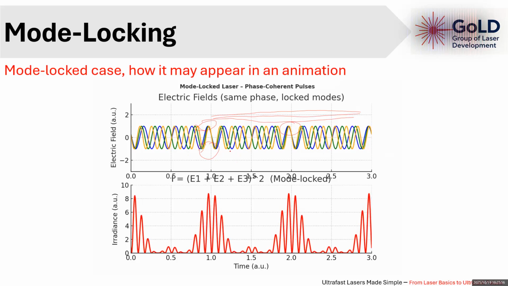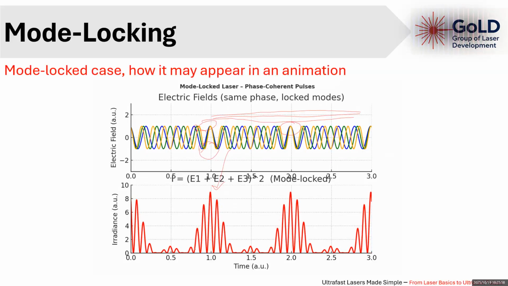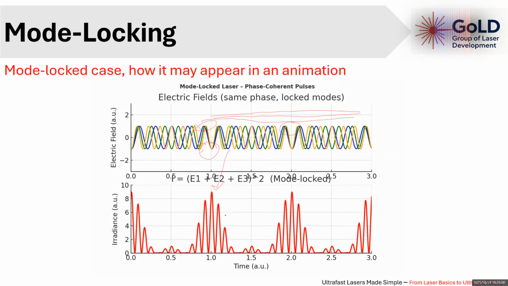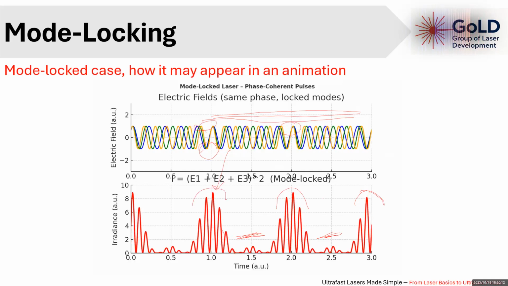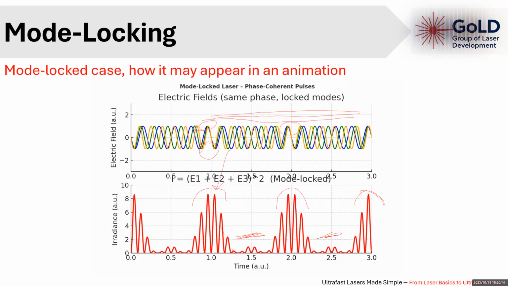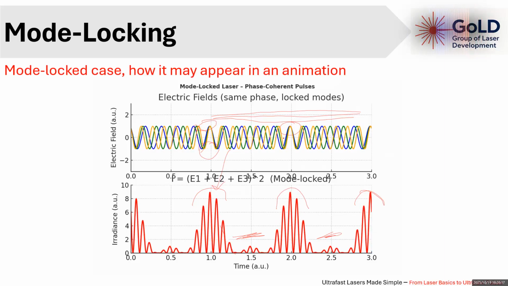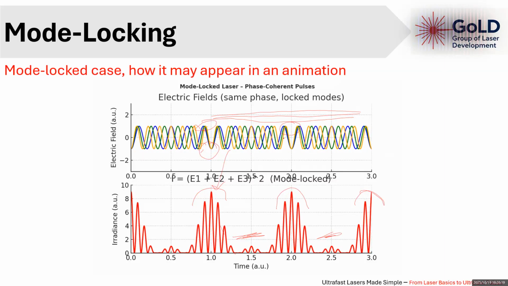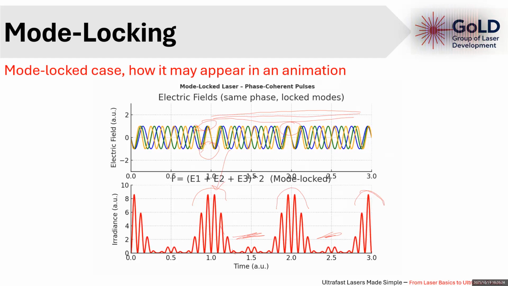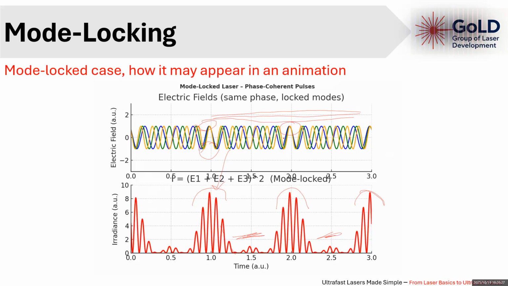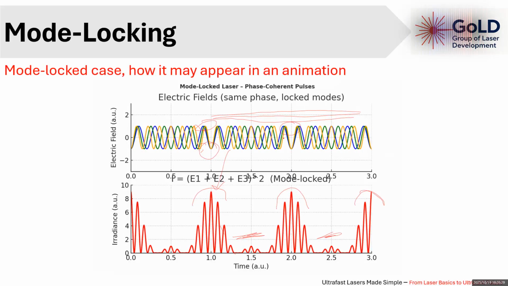So corresponding to that, you can see down here, this is in the temporal domain. So this is where the locking is happening. This portion is not locked. This portion is locked. This portion is not locked, this portion is locked, this portion is locked. So actually in the cavity, these waves are moving to and fro. Lock, unlock, lock, unlock, lock, unlock, but at regular intervals of time.